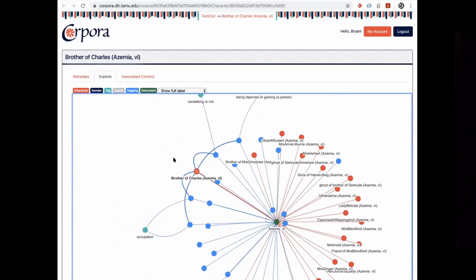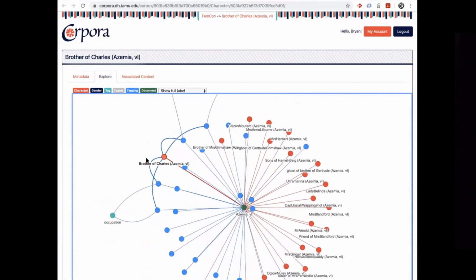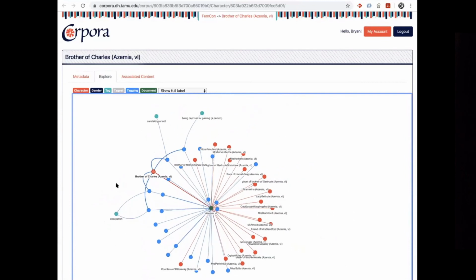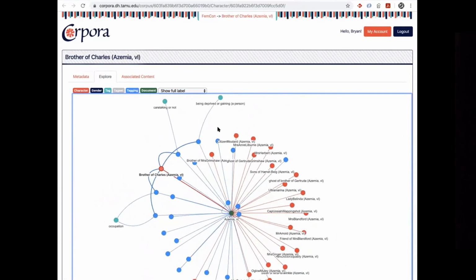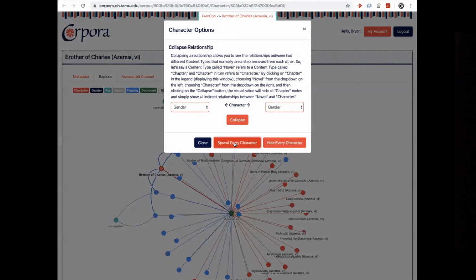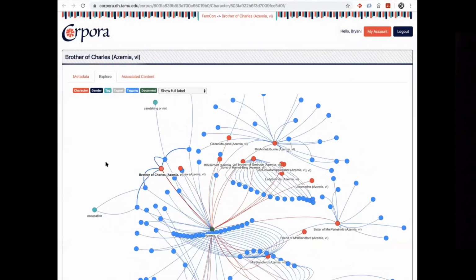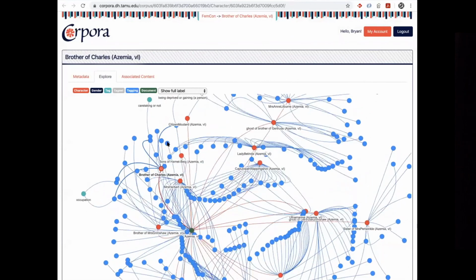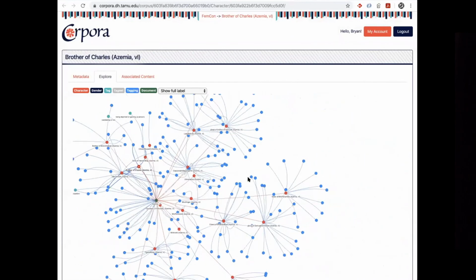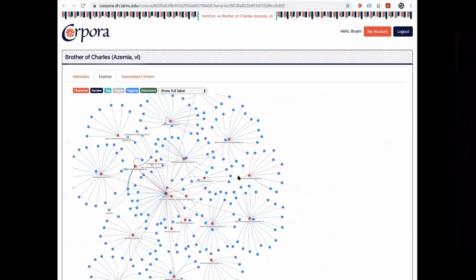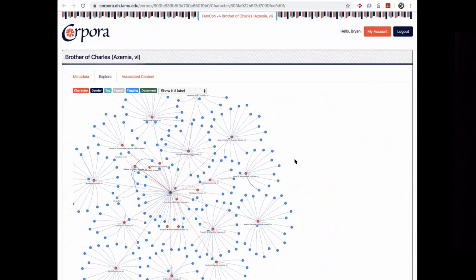Some of these data sets can get a little bit noisy, so let me take all the different characters of this novel and sprawl out their nodes. So you're going to see a whole bunch of nodes now appearing on the screen. These are taggings that basically associate a character with a tag.